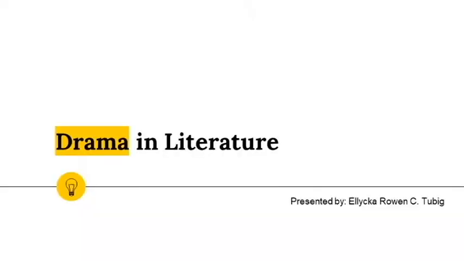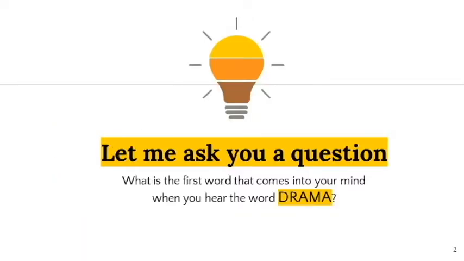In our previous meeting, we tackled contemporary literature and its kinds. We are already done with the poetry and stories, so now we are down to the last kind of literature, which is the drama. But before we dig deeper into our topic, let me ask you a question first.